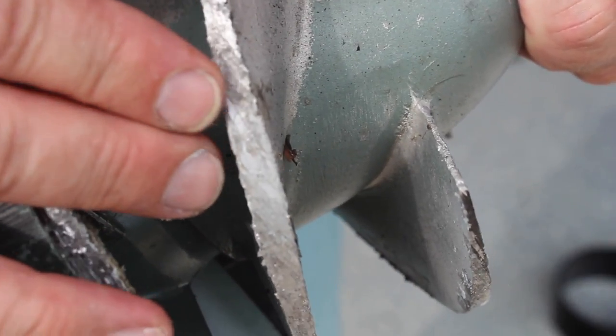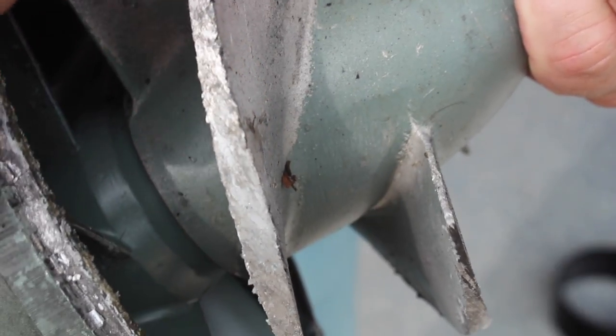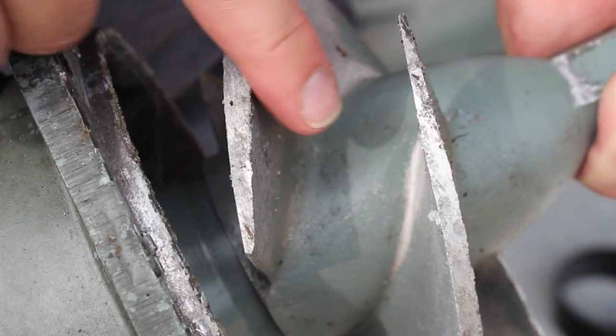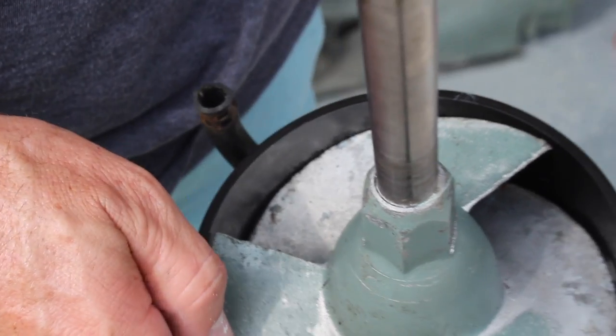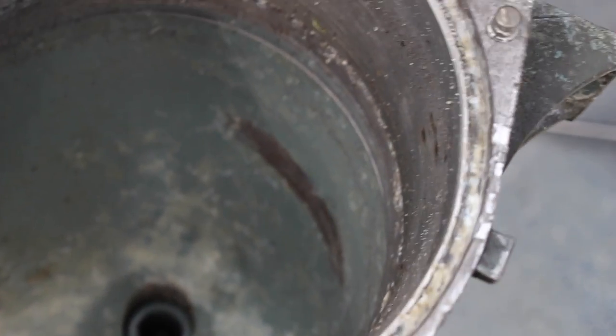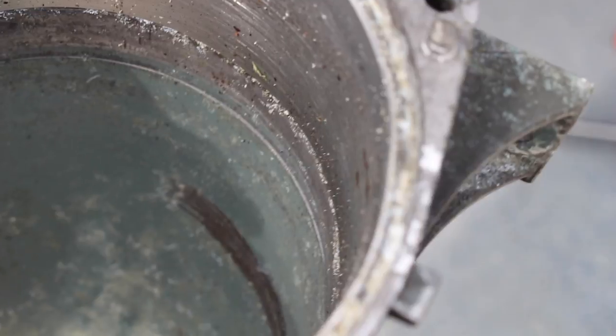That wear ring fits pretty good. Here's the problem right here — see the surface? See how it's flat, nice and flat like that? It's not supposed to be nice and flat. It's supposed to be pointy, with a really small tapered surface that fits flush up against the edge. See that space in there? This is the stock wear ring and as you can see, it's made out of metal — it is not a Delrin wear ring. So I guess it's technically not a wear ring, it's just a ring. That ring has swollen. There's some bulges in the surface of that metal — that's what's causing our problems. I didn't see that coming. I expected the Delrin wear ring, not a metal wear ring. That thing absolutely chewed up the impeller. So I've got another impeller on order already. We've got the Delrin 144mm wear ring all ready to go. We should be able to just put this thing back together as soon as I figure out how to get that metal wear ring out.